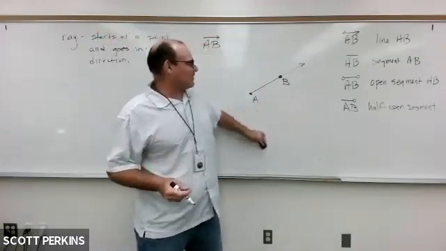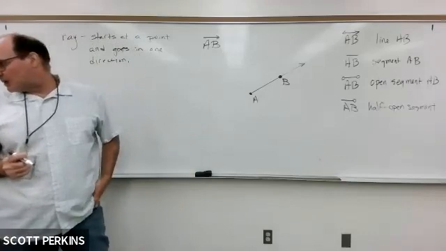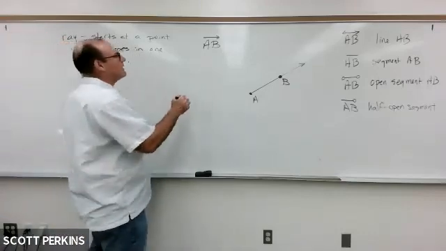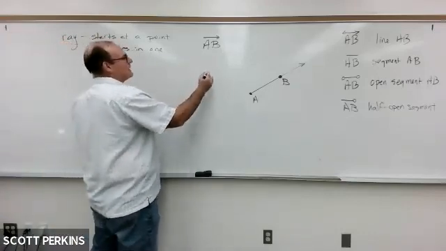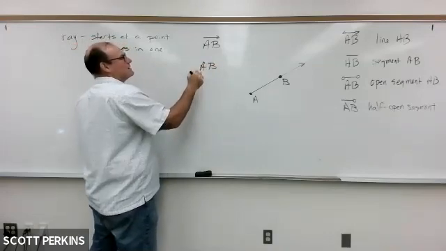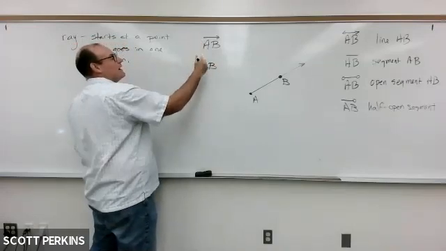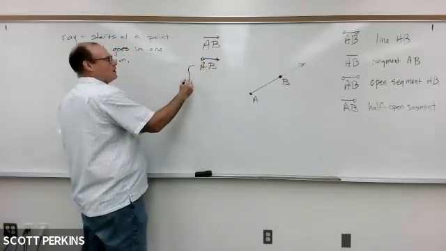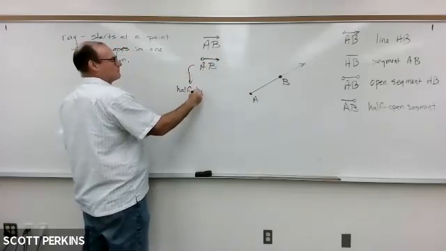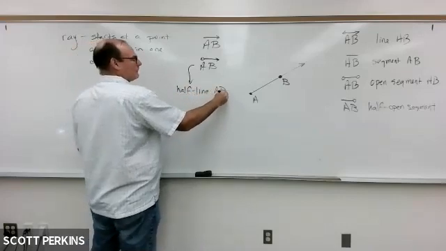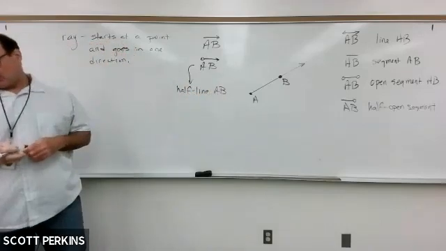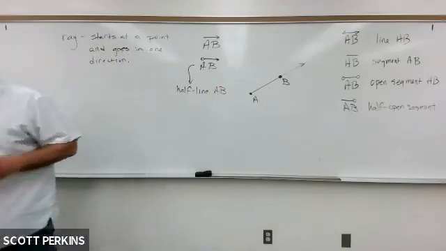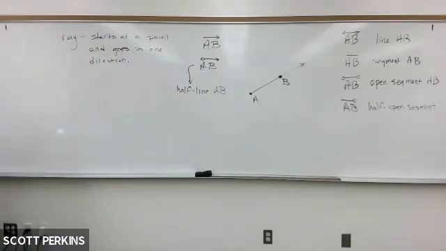And then the last figure, and then we're going to do some problems just to have a little bit of fun here. The last thing is if I have AB, but instead of including the point on the end, I don't include the point, so I put an open circle there, what this is called is a half line. Okay, so that is more terminology than you definitely bargained for right here.